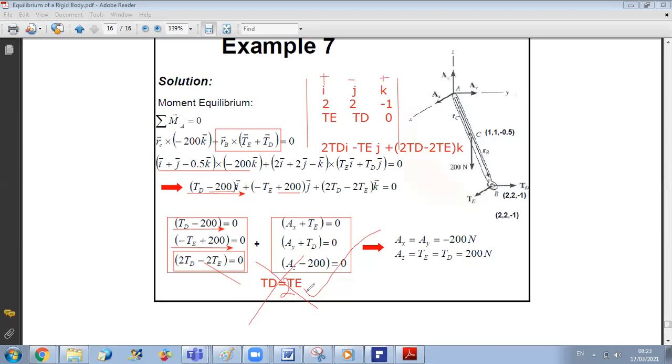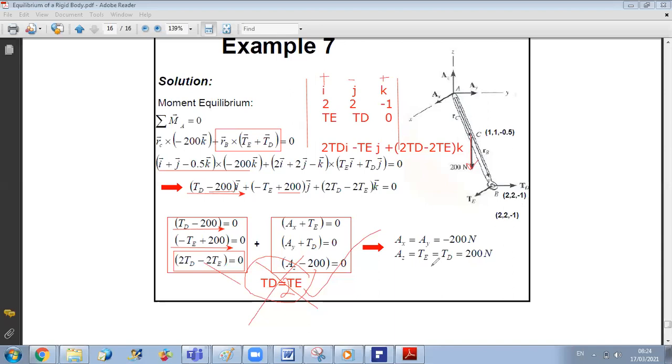Okay? So this is a case of partial constraints. So I don't have six reactions, but it is possible for this type of loading to have equilibrium. If I have another type of loading, the sixth equation might not be verified, and then I can say for the type of loading given, for example, equilibrium is not possible. Here, for this type of loading, just a vertical reaction, equilibrium is possible. Okay?